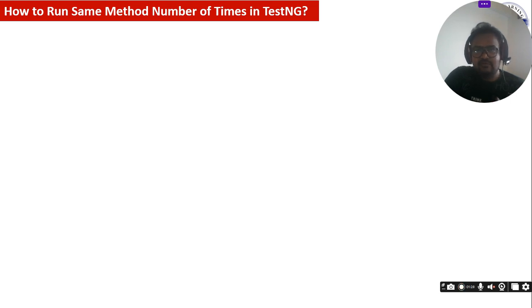Another thing is that I want to run the method multiple times to continuously see the performance of that particular method. Let's suppose in the first run it takes 2 seconds, in the second run it takes 3 seconds, and in the fifth or sixth run it takes 10 seconds. So why is the performance degrading? Do I need to optimize my automation code or something like that? There are a number of reasons, so let's learn together how we can answer this question in your interview.